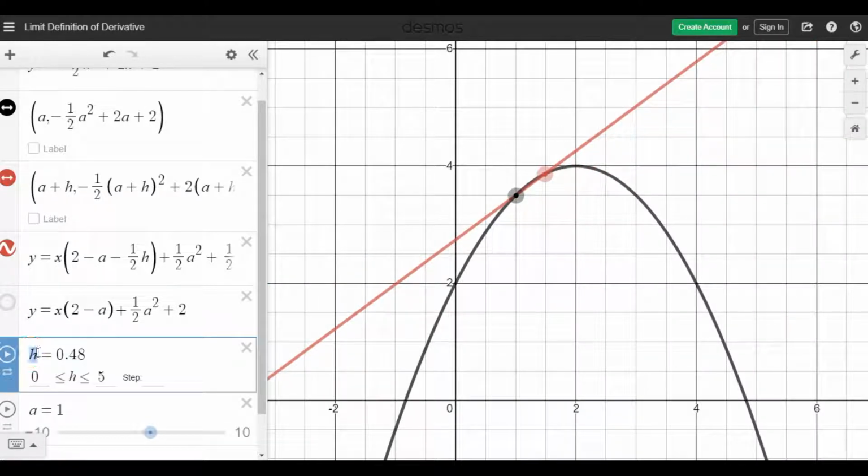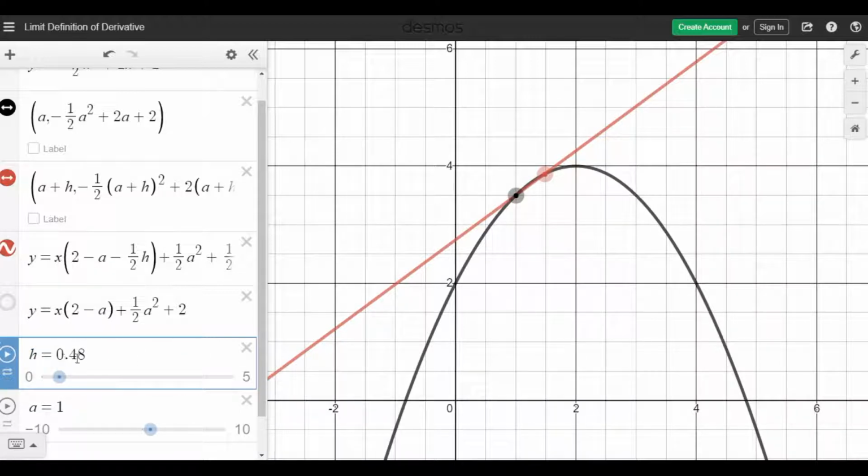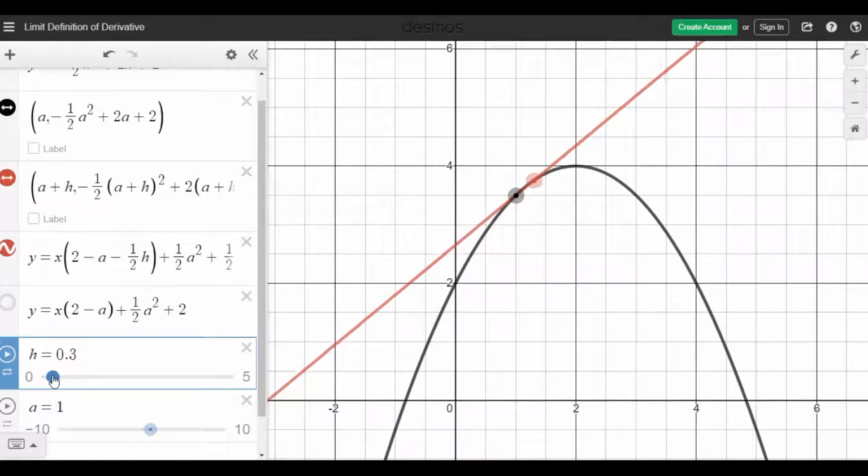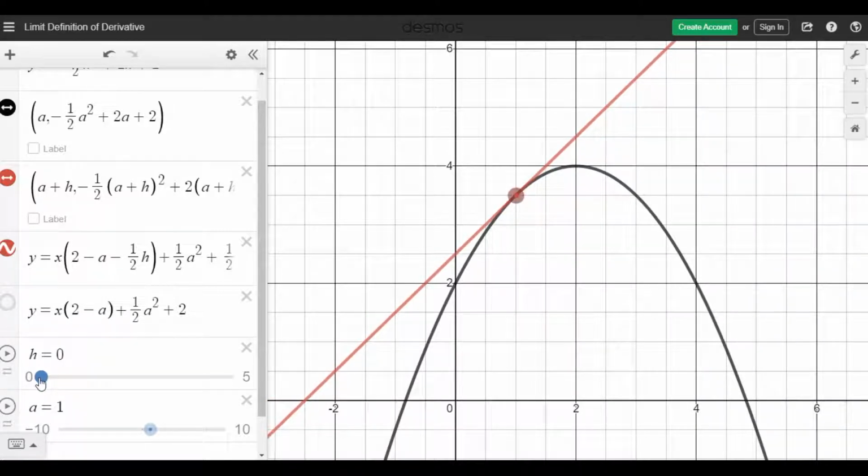And this variable h is set up so that it gives me the distance between those two x values. And of course I can slide it all around here. H is always going to be the letter that we're going to use for this, although some teachers will use delta x, the change in x, especially if you're in maybe a physics course. Right, so if you move it right there, we get the exact point we want.